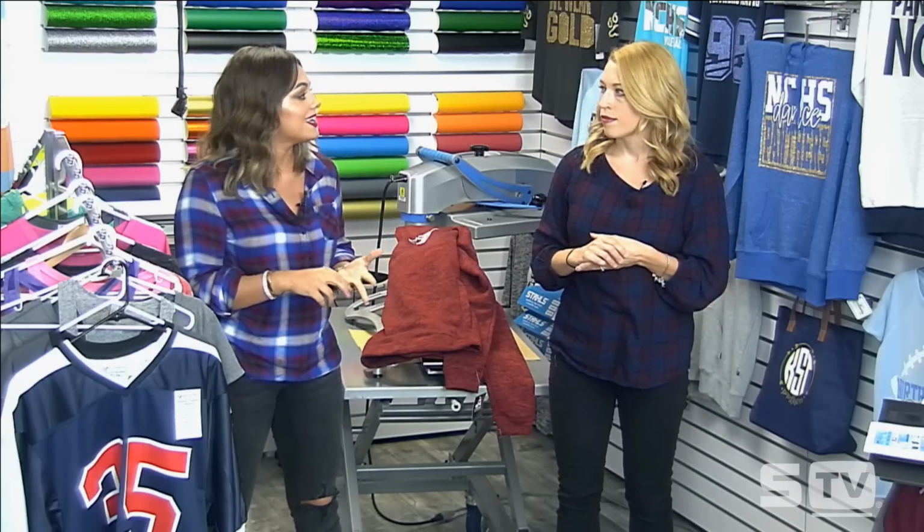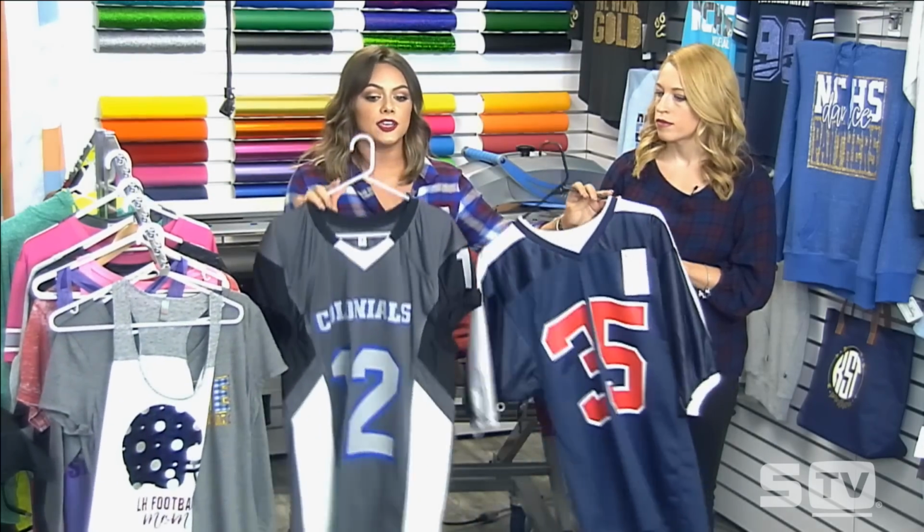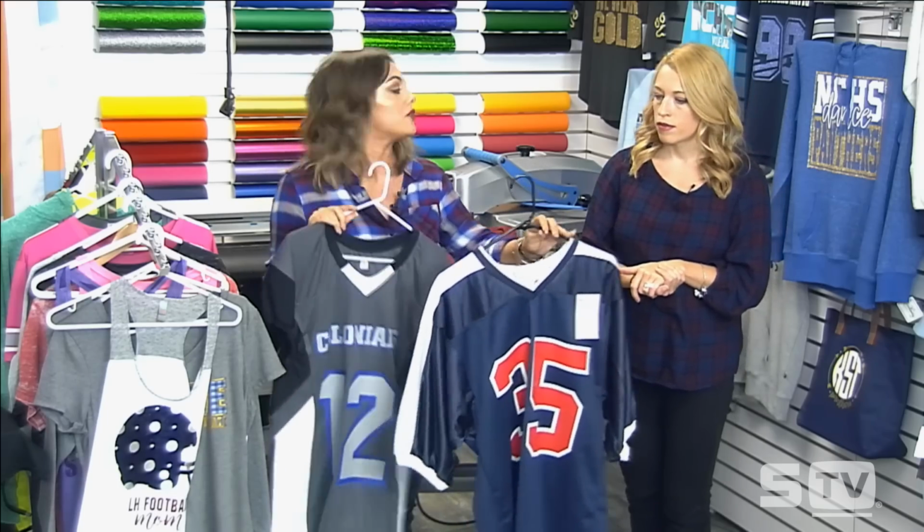So very retail inspired looks is some of the things we're going to be seeing today, as well as some sports jerseys and accessories. Some of the things that we see very popular in that sports industry, if you're decorating for teams and leagues, are the styles of jerseys that you're choosing. A lot of football teams or soccer teams want to look as if it is a professional finish, right? So being able to choose blank suppliers that offer that look in their jerseys is something that your customers are looking for if they're asking you to recreate it for them.